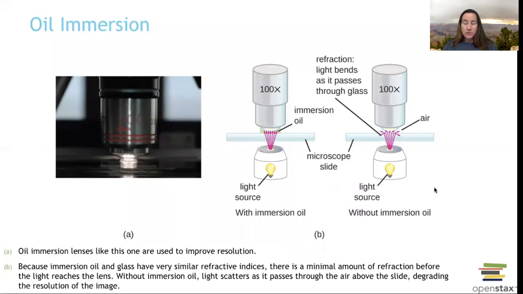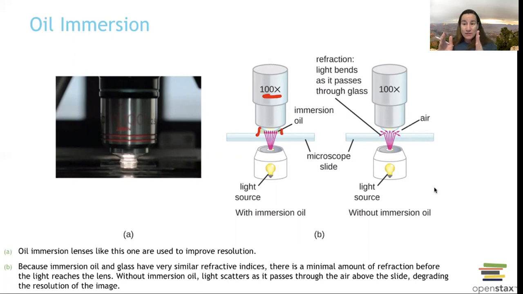Why do you use oil immersion? Well, the objective we said was 100 times, but when we add the oil in, you're going to move your objective out of the way, so there's nothing in the way. You're going to place 2 or 3 drops of oil onto your specimen slide, and then you push the objective from the rotating nose piece into place, and your oil objective is now going to connect with your drops of oil that you put on your object, and now we've got this oil wall that is attracted to the objective lens with capillary action, and it's stuck together.